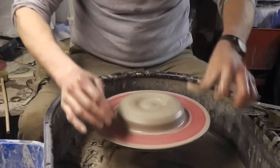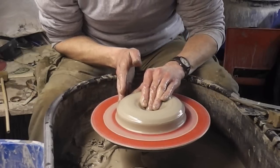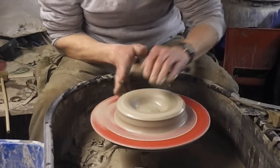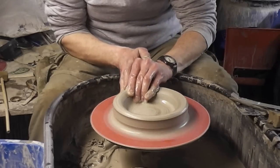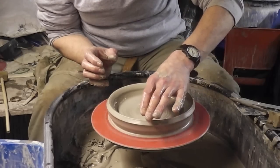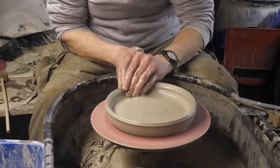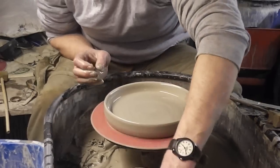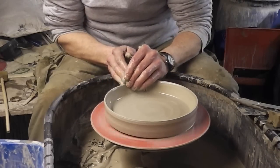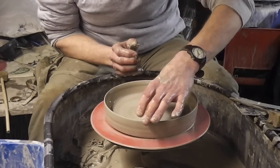I'll just centre it up quite flat first — make a simple flat plate. I'm going to go in leaving about half an inch, or a bit less, maybe three-quarters of an inch thickness to the base. I'm just going to stretch it out, supporting it on the outer side with my other hand. Just keep flattening it off and straightening it off as we go, drawing it out to the width I want — that's probably about nine inches. I think that's about right. It's amazing how easy it is to make a plate; it just does what it wants to do.